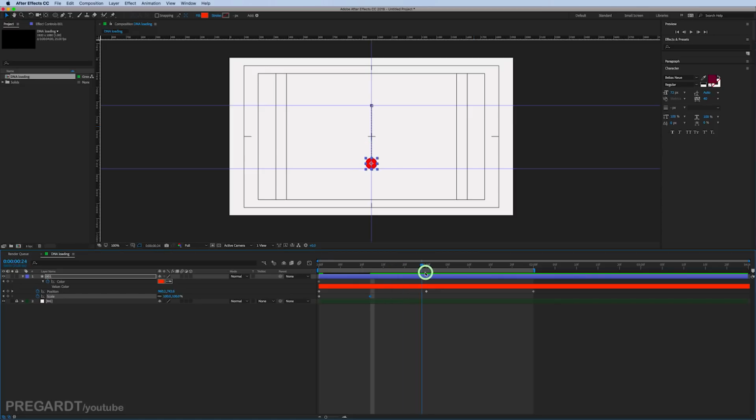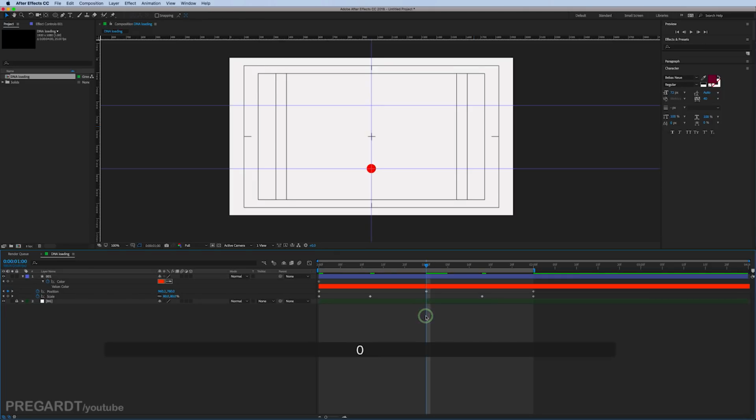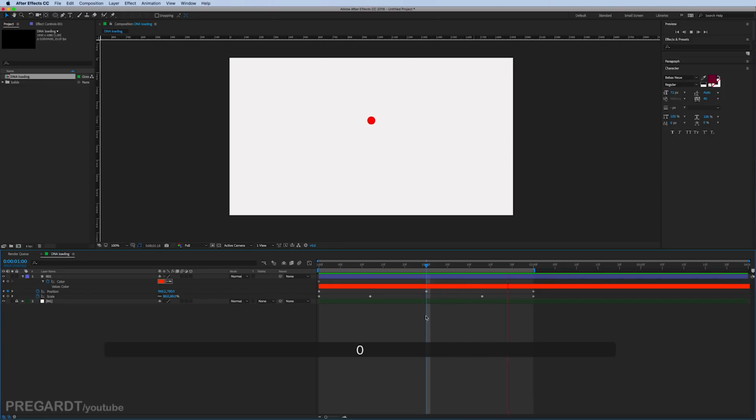We're not going to do anything in the middle, so the last one should be 80 as well, 80%, and around 1 second 13 should be 60. The reason for that, we're going to use the scale to represent the 3D movement for the particle. So if the particle is closer, it's bigger. If it's further, it's going to be smaller. So that's the reason for this.